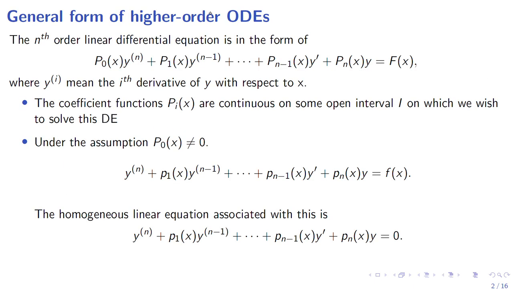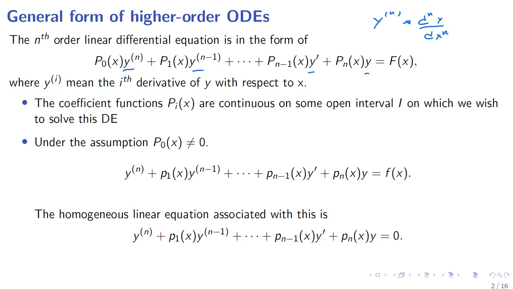Okay, so during the class, we looked at what the nth order linear differential equation looks like. It will be in this form: some function p naught of x times y^(n), the nth derivative of y with respect to x, and then we'll have y^(n-1) all the way up to the y' derivative and the y term.